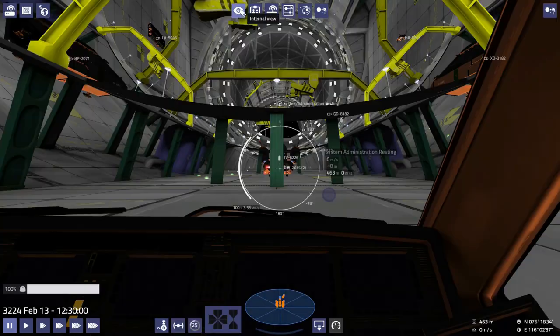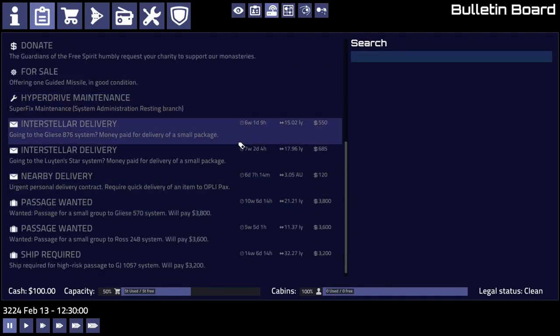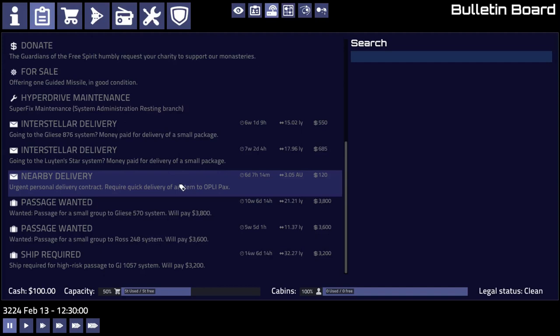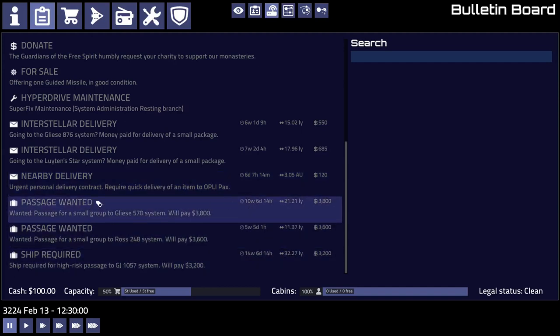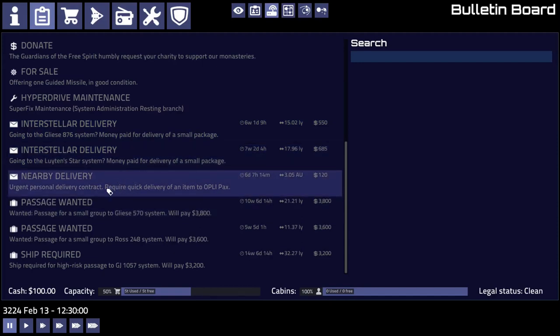So our first order of business is to make some money. How do we make money here? Well, we take jobs on the bulletin board. We have to be careful with the bulletin board because some of these, right, it gives us the distance. We can't take those because we don't have a hyperdrive. But some of these we can take. But at this point in time, I think the only thing we can do is go to this place on PAX. PAX is 6 days away at 3.05 AU. That's not too far.